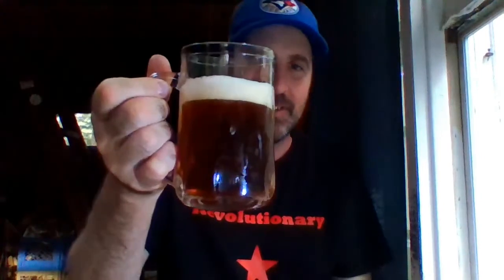If I want to make it a little stronger, I just brew it with a little bit less water. If I feel like having a weaker beer, I add some more water. If I want a little extra hop kick, I throw some extra hops in it. It's just whatever you're in the mood for. It's all rough. Anyways, and there we go. The head's finally died down a bit. Let's give her a taste.